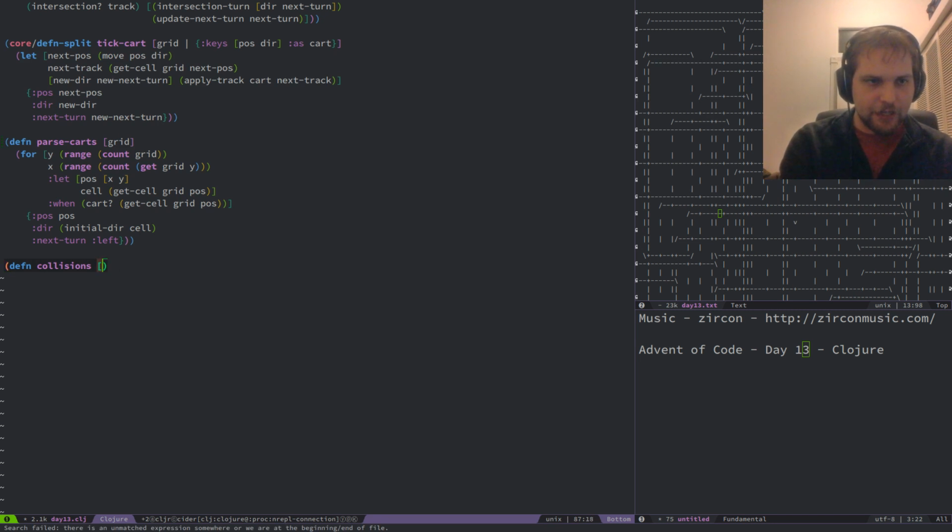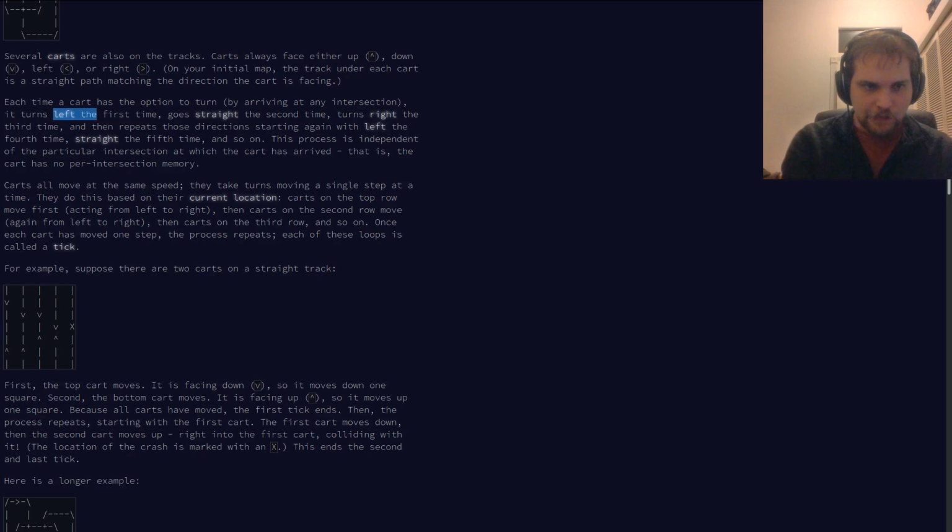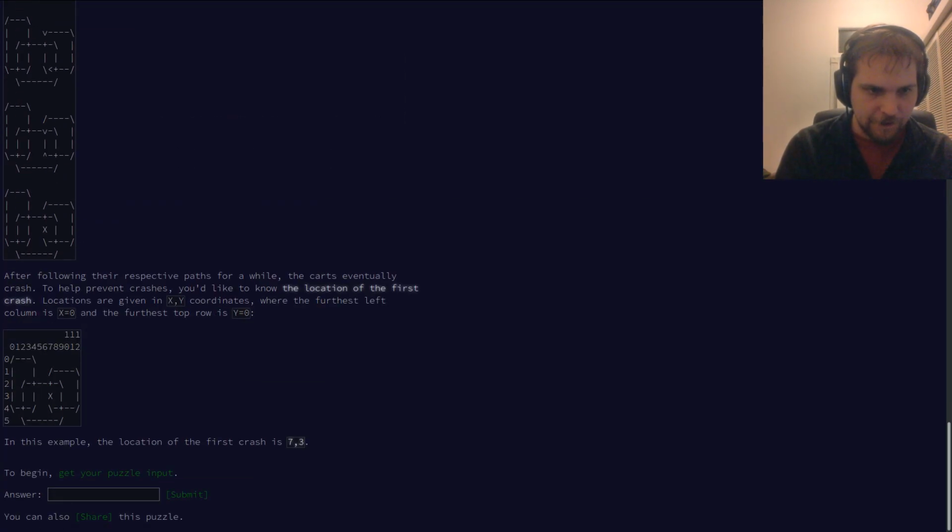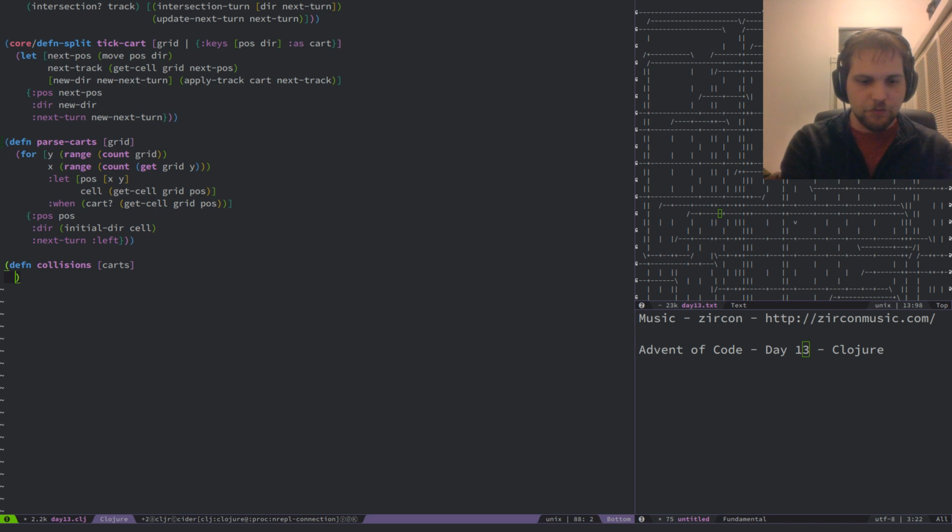Not in the grid, in a series of carts. And we need to know the position of the collision, right? Yep. Carts map to their positions.